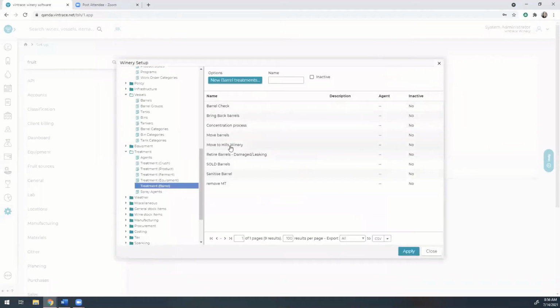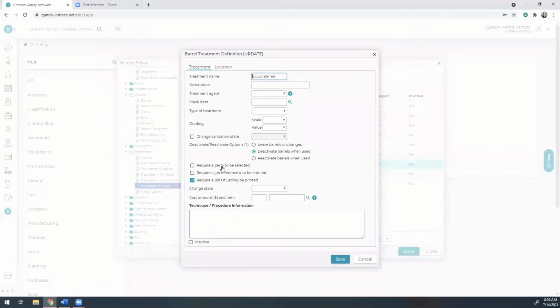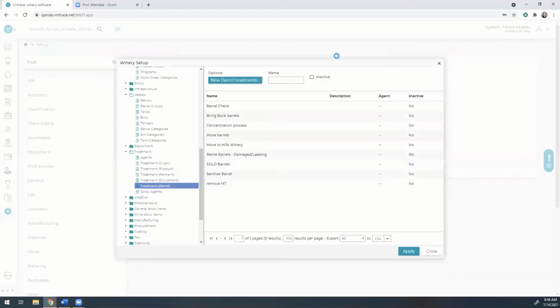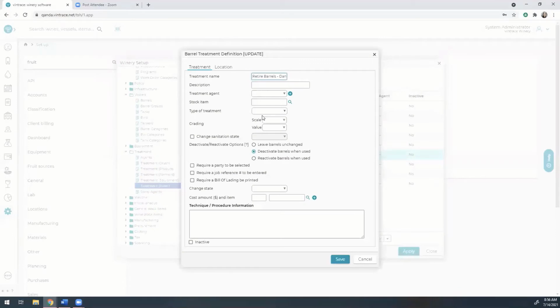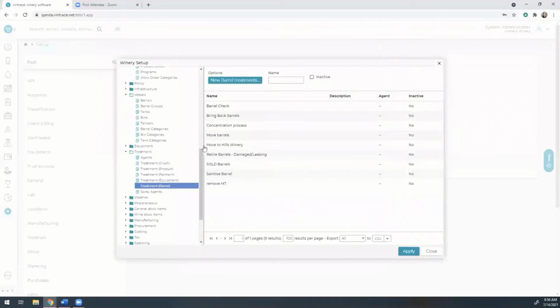So I've got an example here. Sold barrels, deactivate barrels when used. I want my bill of lading. And then also retiring barrels because they are damaged or leaking, and deactivate barrels when used. If you deactivate barrels one by one without running a barrel treatment, you won't be able to run a report in vintrace to know exactly how many barrels were retired in, for example, the month of July.